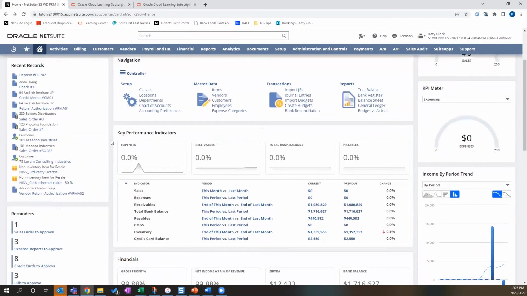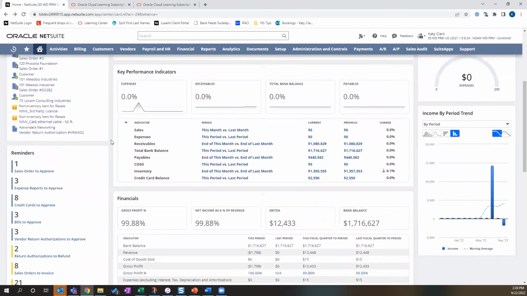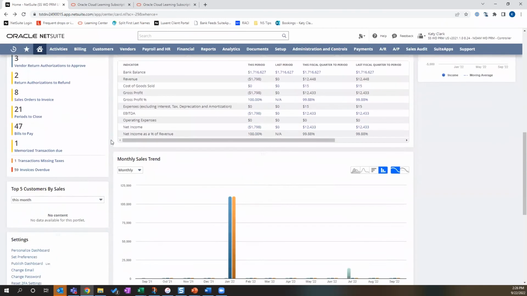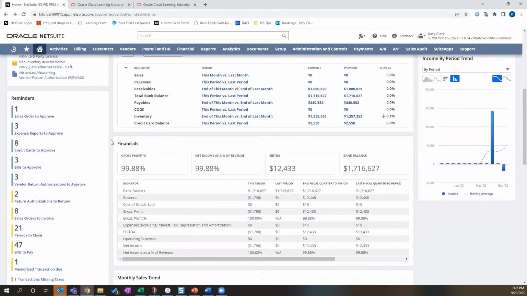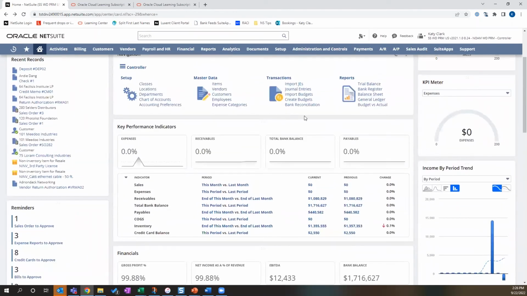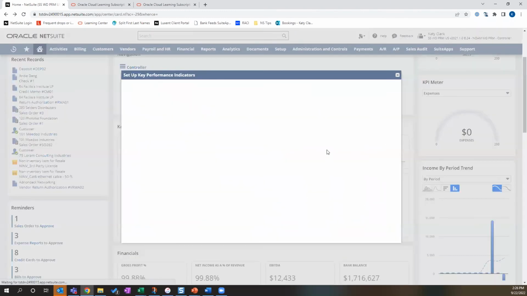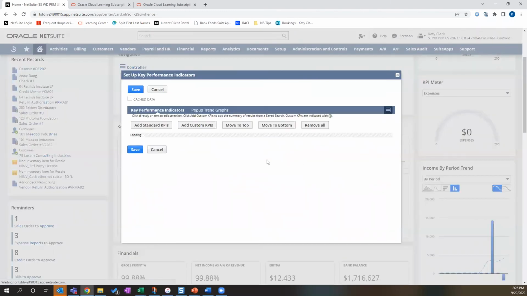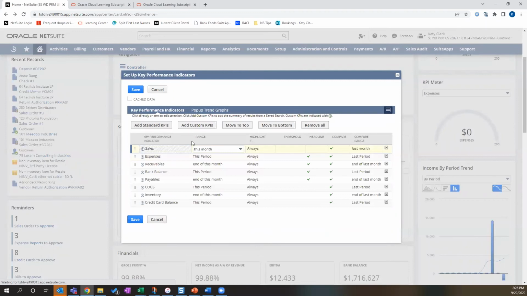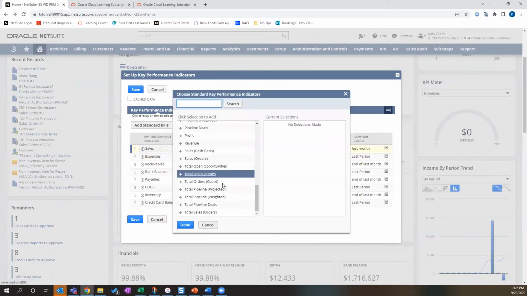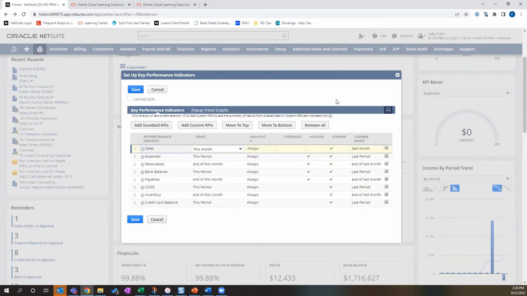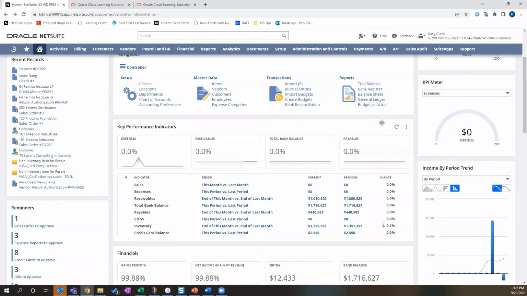All right, and so then we have the analytics and KPIs. As you can see here, a lot comes pre-installed with NetSuite, and you have a lot of ability to customize them on your own. So we have, of course, the basic KPI. As mentioned, you have standard KPIs that you can add, so things that are native to NetSuite that it thinks, you know, open quotes, open opportunities, things that you might want to see.